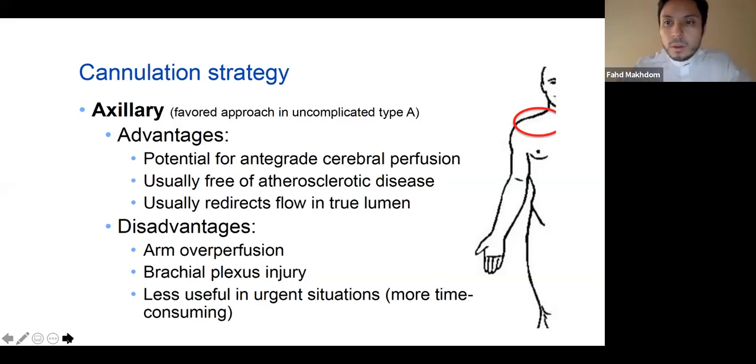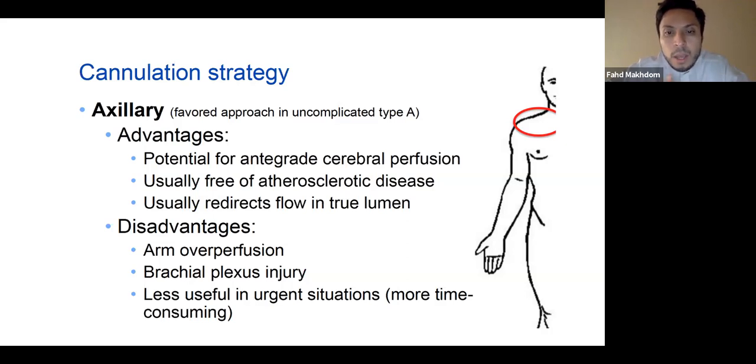Yes. Okay, so you can review that. There are many YouTube videos on both approaches, very nice ones you can find, usually around 10 minutes. Okay, so we said then you give heparin, you sew a graft most likely, and then you can use it for antegrade cerebral perfusion during the pump, right? So that's arterial cannulation. The other option we said is femoral, right?